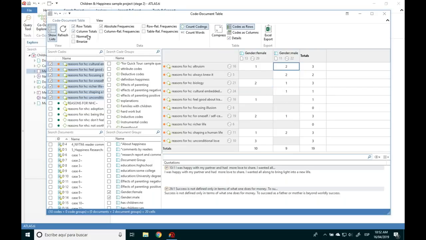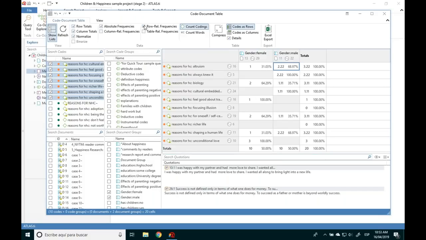Well, we have Atlas TI here to help, and we can normalize the counts. So by selecting this option, Atlas TI takes into consideration the size of data, the amount of data behind each one, the size of the documents here, and it'll adjust the counts so that now we can indeed make accurate comparisons of these numbers. And moreover, we can look at relative frequencies. So this gives us an even better idea of the trends here. So now I can see that of altruism, almost 69% of the information came from our male participants here. So we can look at relative frequencies of rows, of columns, or the whole table.